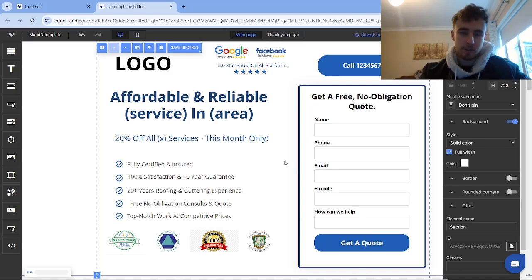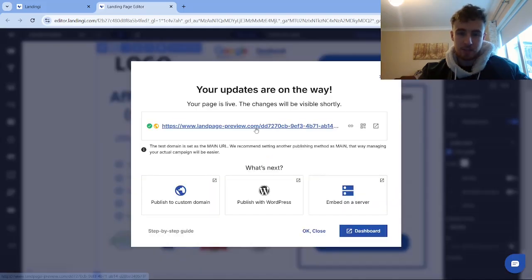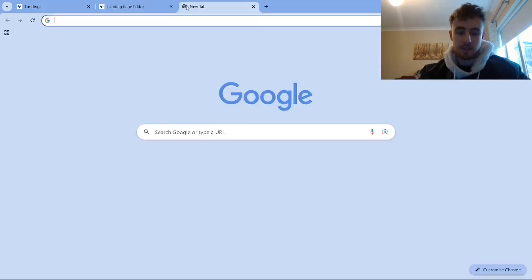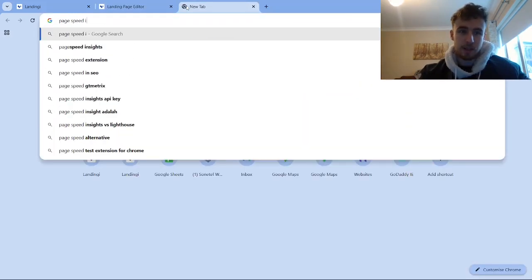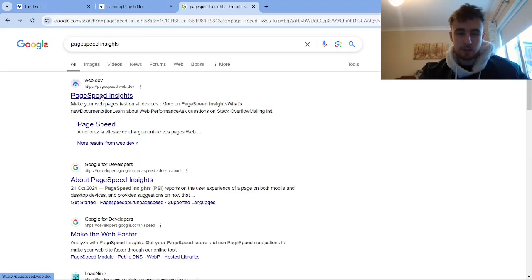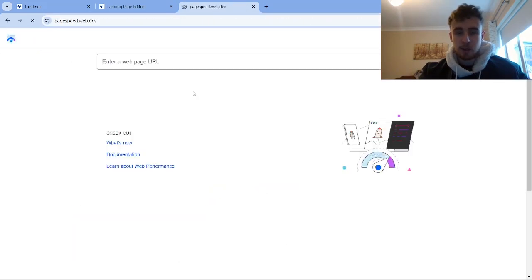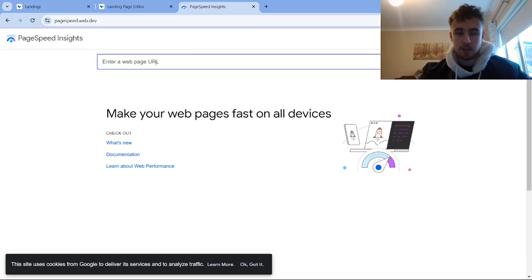And the first thing you want to do is make sure that your landing page actually loads quickly, because if somebody clicks on your ad and it takes them longer than 3 or 4 seconds to land on the page, then the chances are that they'll just get impatient and bounce off the page. So what you want to do is take your landing page URL and go to a website called Page Speed Insights. And it's the first result you see at the top of the page here, where you can basically go in and enter your URL and do a speed test.